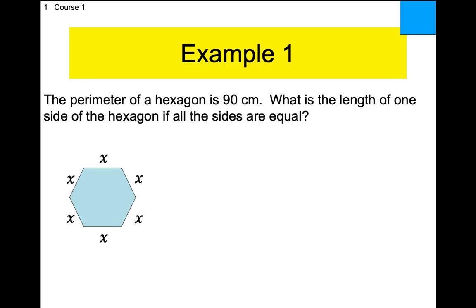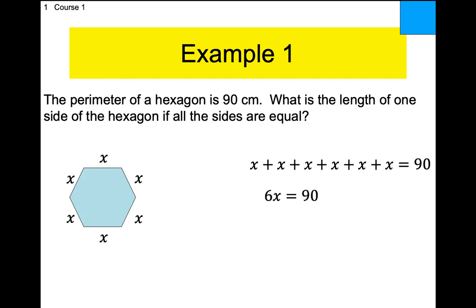All the sides are x. If you don't know what you're doing, these are your steps. We've got to get an equation out of this. Jake said that the perimeter is a measure of what? How far it is around the shape. We just wrote it as x plus x plus, so how many of these do we have? In other words, if I really want to write the long method, I could write that. But I know how many x's I have. How many do I have?